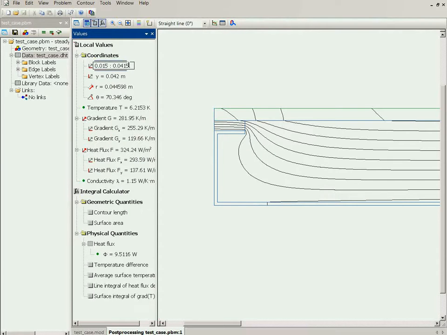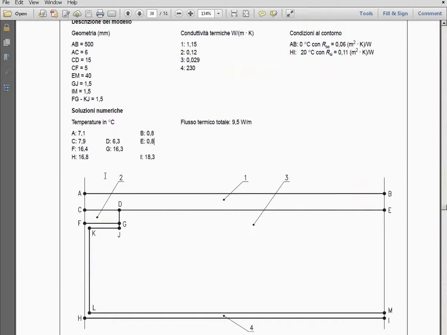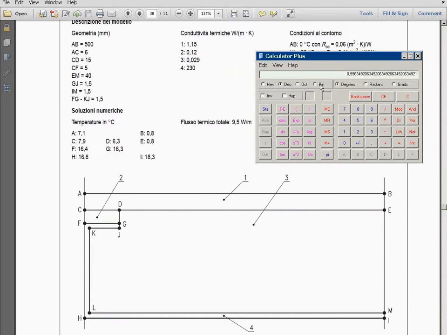Now it should be, yes, 6.2028. In a reference I have 6.3.